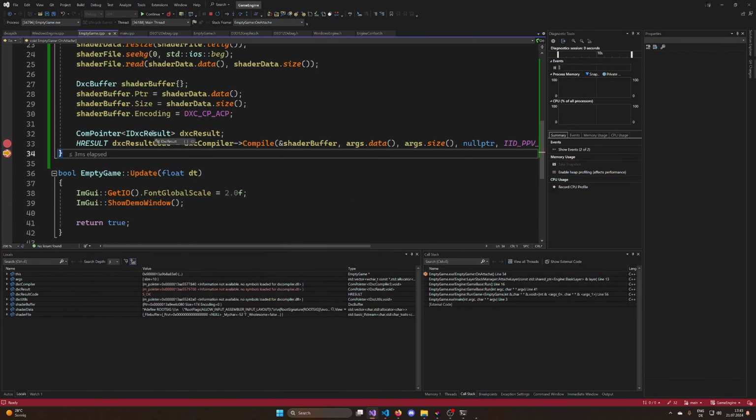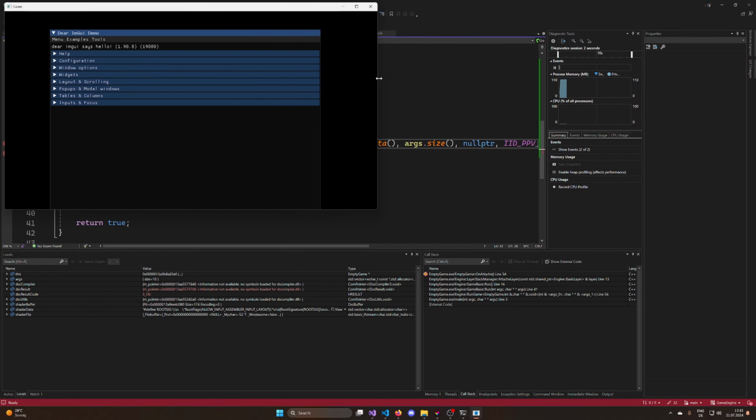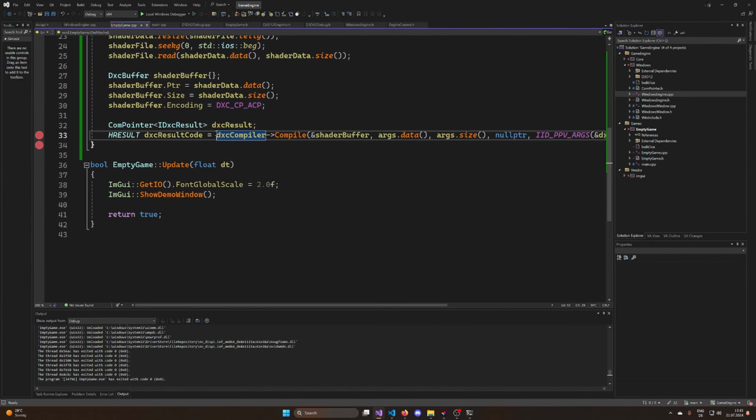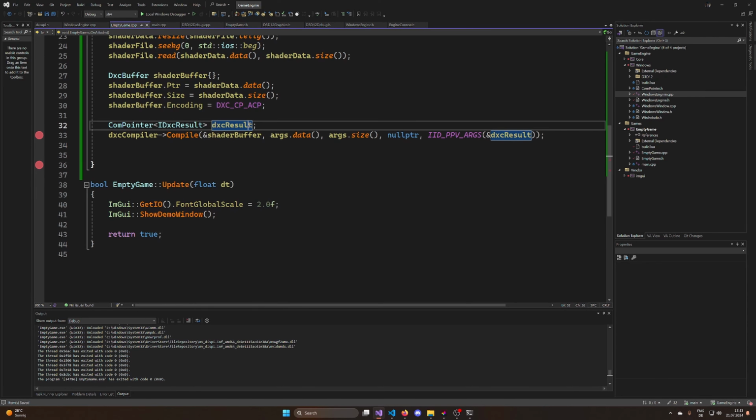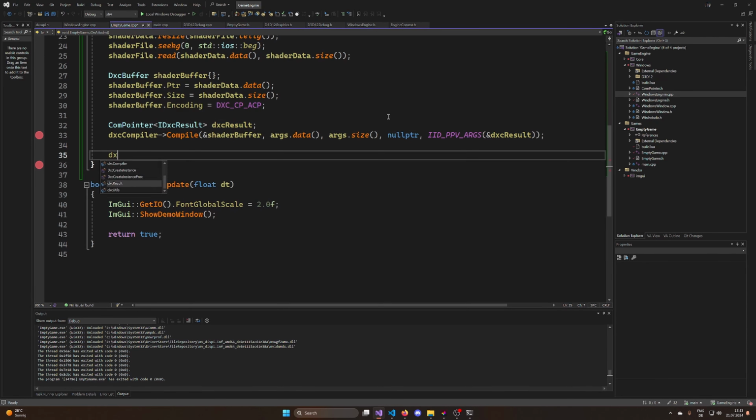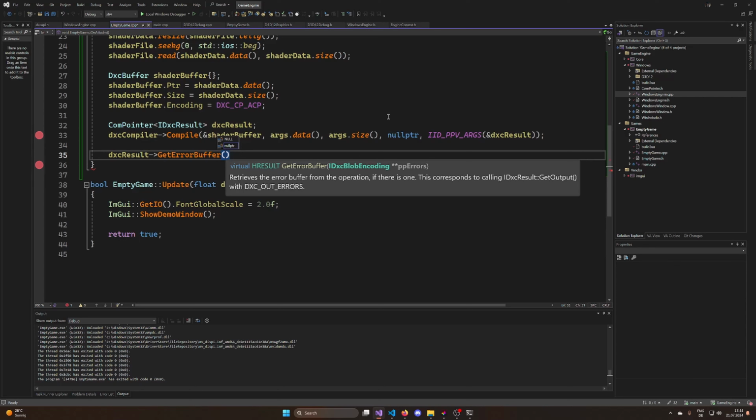Now we still get an S_OK. That's interesting. It could be that it's just the function call that we are catching here. It's quite possible that this S_OK is just telling us that it ran correctly, but maybe if I go to my result, yeah, HasOutput is probably what we want to have. GetErrorBuffer.